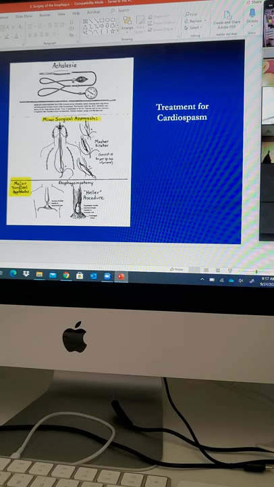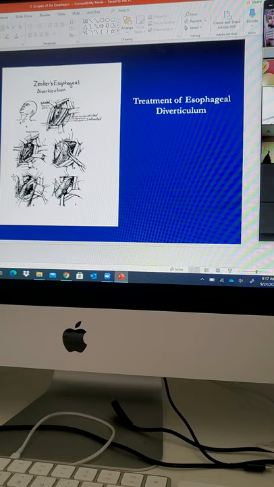Diverticula. Okay, so let's go to this procedure. What are the symptoms if somebody has the diverticula? It's a pouch right here, at the upper portion of the esophagus. I'd say you can actually smell the people who have it, they have a bad breath, heavy, like decomposed food smell. This is a zone where the muscle is weakened, so they're going to have that outpouching, okay?